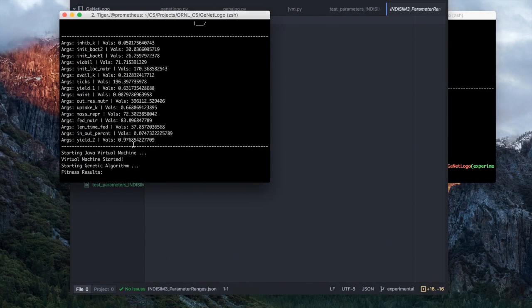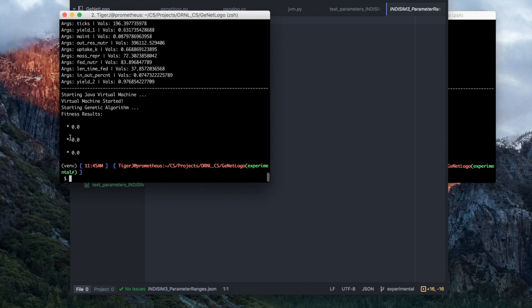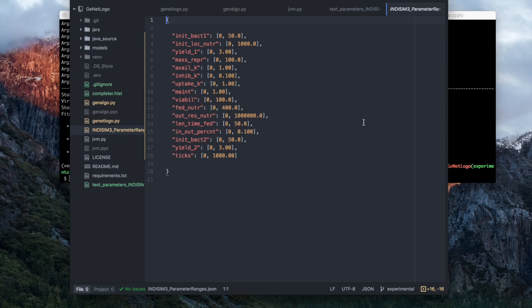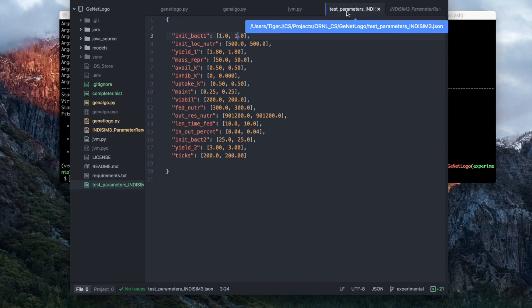Could it be that the bacteria are just essentially dying, and because the Java code is returning these values at the end of the simulation, basically all the bacteria are dead? So what I did was I wrote a file that has no range.